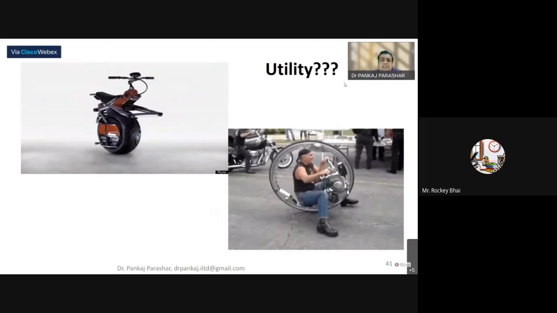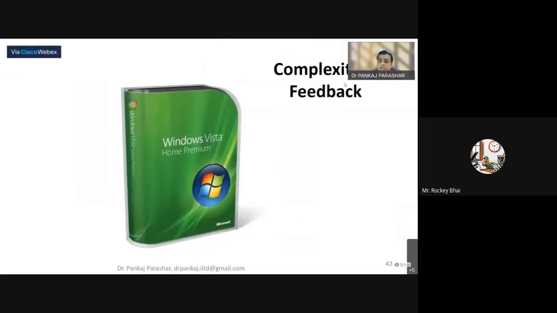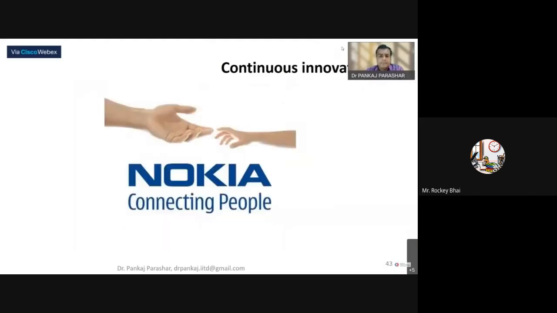Utility. Do these bikes stand a chance of getting a market fit? No, they are very dangerous, so they are not going to get into the market. Differentiators can buy that, but not everyone. Cost, the ease of complexity and ease of doing. Windows Vista is an example where Windows failed miserably in designing an operating system that was too complex and never fitted the Windows ethos and motto. So that's why Windows Vista was a failure.